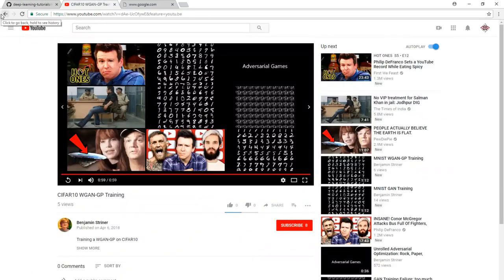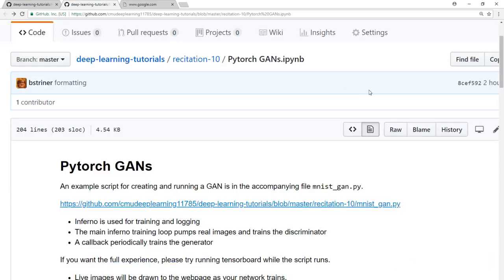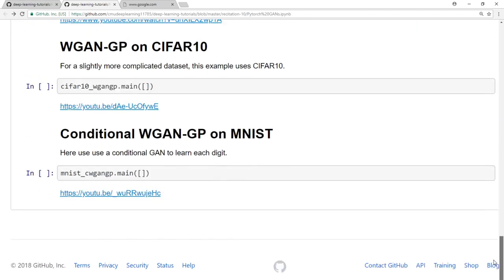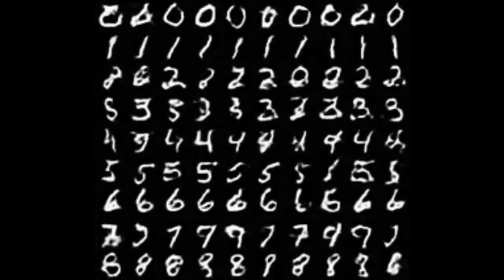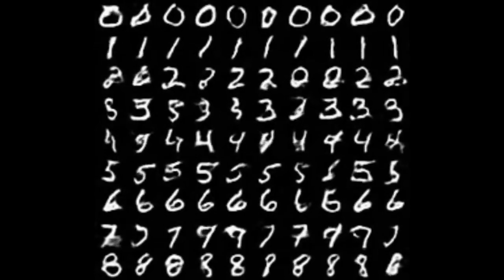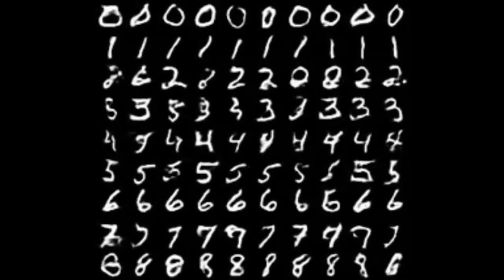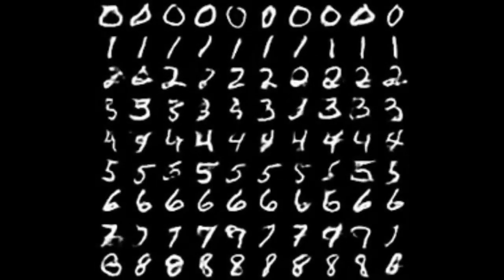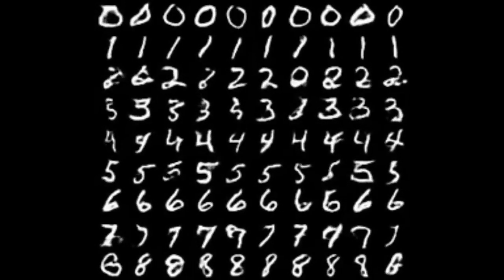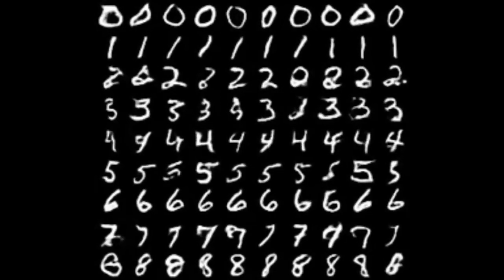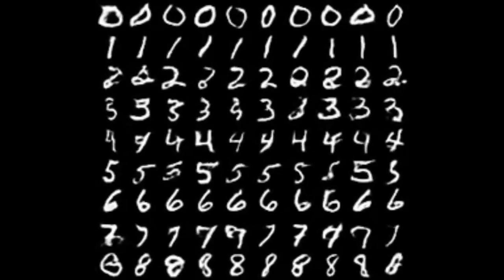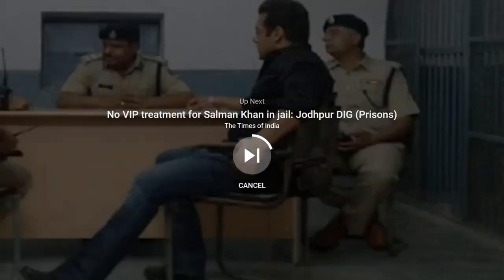Okay, so now this is a conditional GAN we're training, just to show you guys how something like that would work. And what the conditional GAN ends up doing is, it'll look a lot like the GAN GP, but now you see that everything's actually organized and sorted out. So each row obviously represents one of your labels that you're feeding in when you're training everything. And that's it. You still see some waver. GANs are not perfect, and hyperparameters matter a lot, but it seems to be doing what it's intended to do. And then by the end of the video, you see it kind of sharpens everything up and then takes us back to Jog.